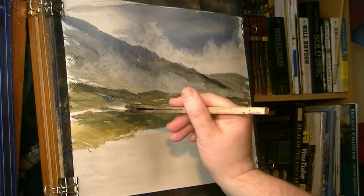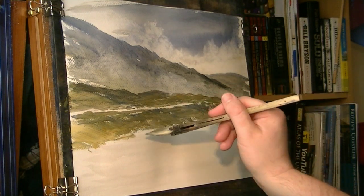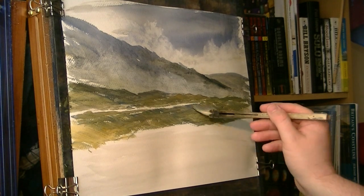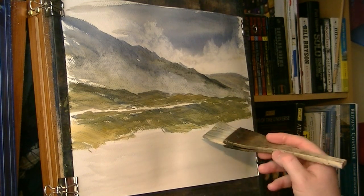Bit too many little white bits there, I'm just filling those in. You have a bit of white where it hasn't quite touched the paper, it gives you a bit of texture, adds a bit of interest, but try not to leave in too many.